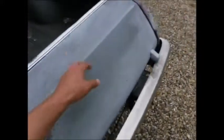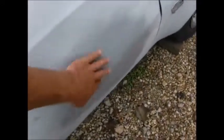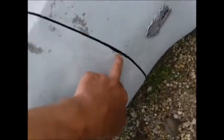And still needs work down here. I have to go over it and sand this whole thing down, do a little bit of leveling it in spots, but this ain't out to win any beauty pageant, so. I'm working on this side here, and it's got most of the door halfway straightened out. I got a little bit of a low spot right here I'm gonna have to fix. Kind of got this half-assed filled back in. Front's gonna need some work here still.